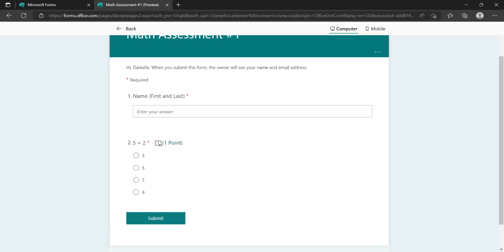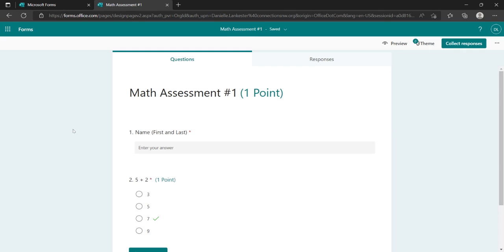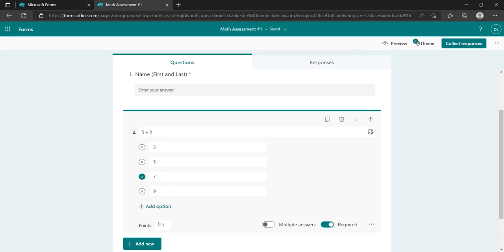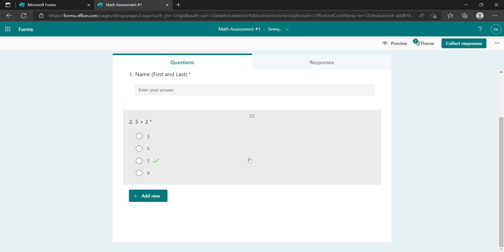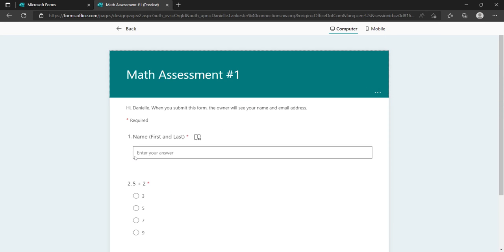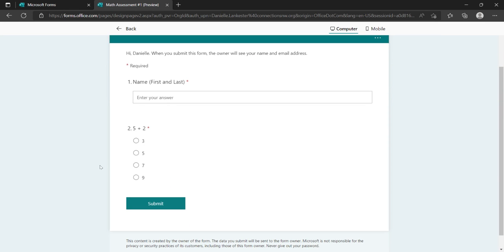I typically taught elementary school, and I did not always want my students to be worried about points. So I want you to notice if I go back and I say that this is worth 0 points, it doesn't actually mean that it's worth 0 points to me as a teacher, but if I preview what it looks like for my students, now notice it doesn't have any point value.